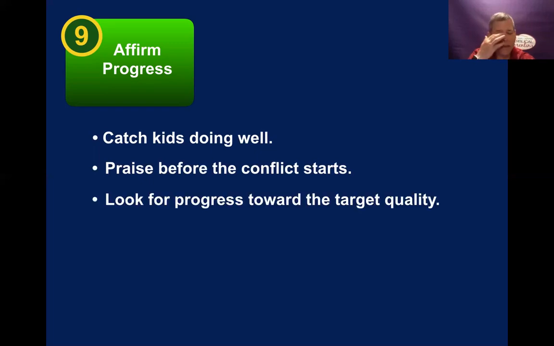And certainly if you see kids moving toward the goal, you want to praise them. I see you're developing tolerance. I see that you're developing patience. It's hard to be in your situation where you're playing with your brother and sometimes he does those things. I understand that. And I can see that you're growing in some important ways. Well, those are 9 ways to affirm, a 9-step process, I think, that you can work on to address sibling conflict.